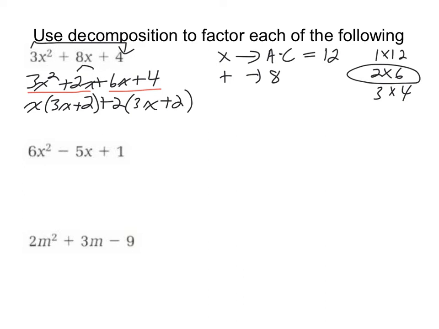And this is when you know you're on the right track, because now we have a common factor of 3x plus 2 that we can put at the front. And then the other 2 will make up the other bracket. And that's all there is to that. So it's just a different method to use for factoring tricky trinomials. Take a minute now, see if you can use that process to do the other 2, and then I will reveal the answers.